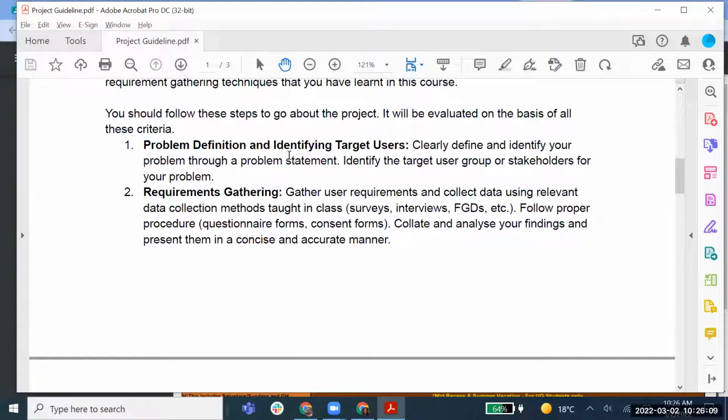At least in the first phase, that is March 17, which is still more than 2 weeks away, you have to complete this part. And given that there are usually five members in a group, please coordinate well. Please divide the task among yourselves in such a way that you are all able to complete it efficiently. Later on, I don't want to hear that I assigned this task to person X but he was not able to do it. It is your problem, it is the group's problem. We don't want to hear it. So here, I want you to coordinate.